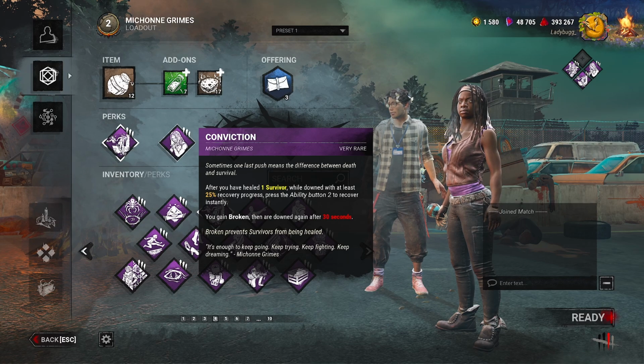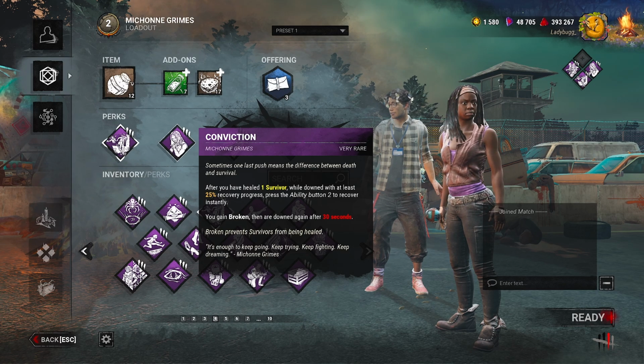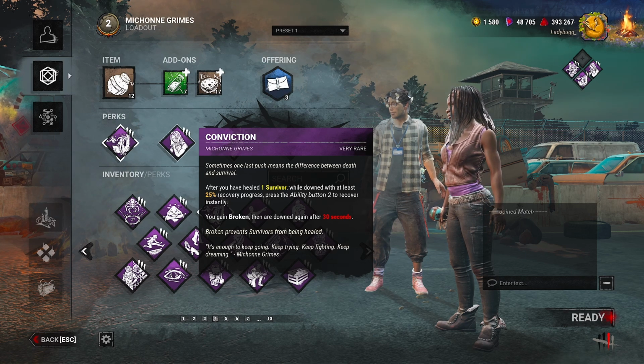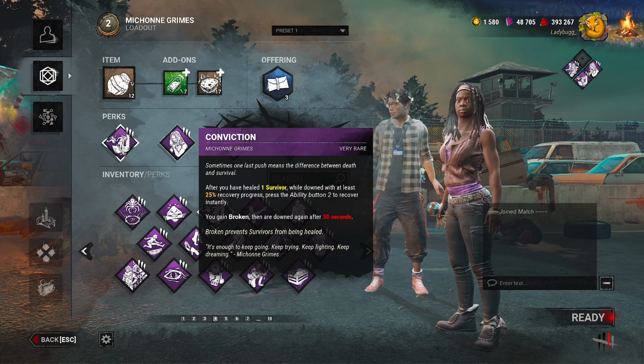So my question was, how much value can I get out of Conviction and its perk combos? Well, that depends on your definition of value. But even if it didn't lead to an escape, I learned a lot about using the perk. And let's be honest, the confusion on the killer's face in those moments is all the value I really need. So here's what actually happened when I put Conviction to the test.